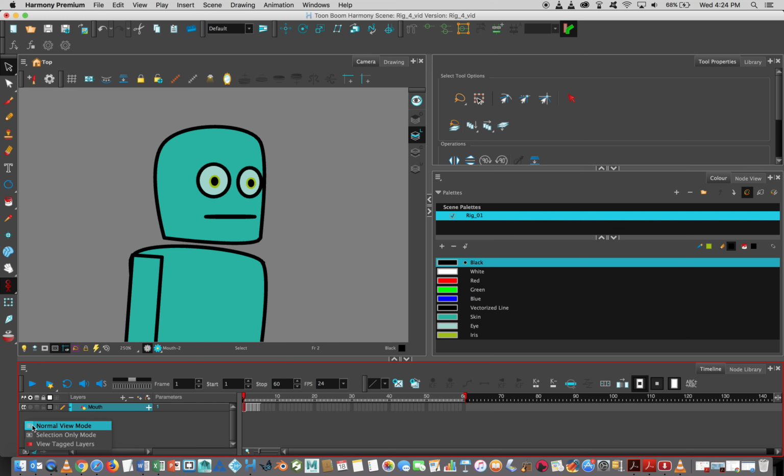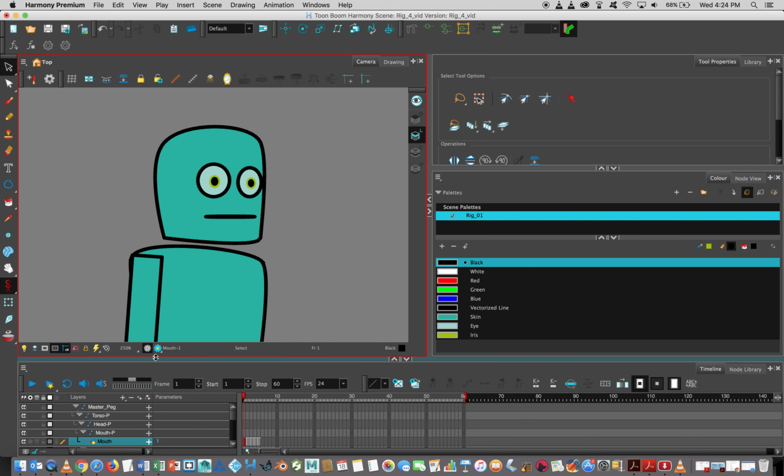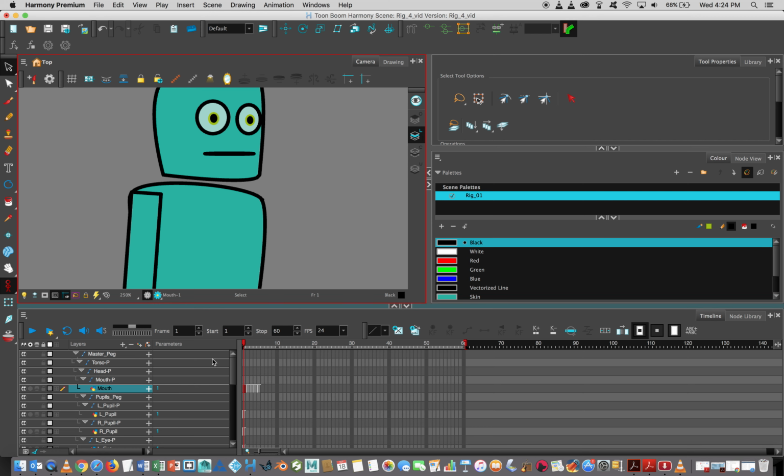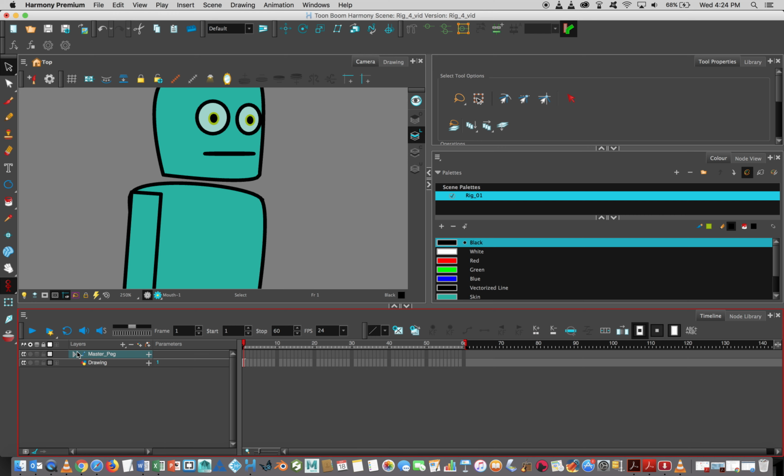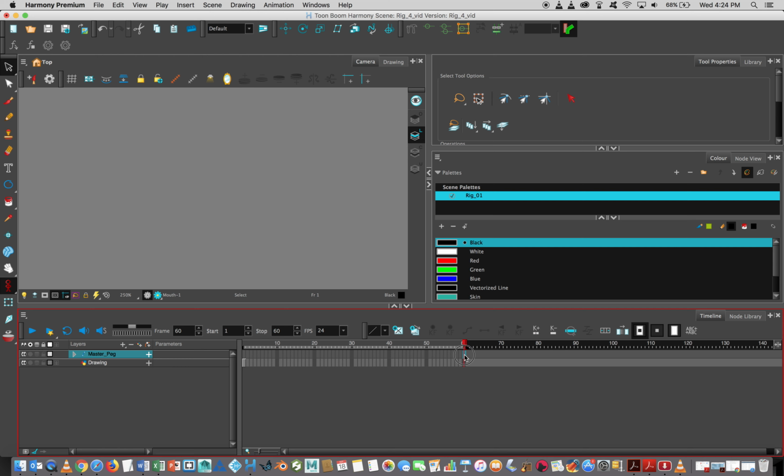Now let's go back down here. We clicked on normal view mode. I have all of these. And now what I'm going to do is just collapse everything to the master peg. And I do that by just clicking on this arrow right here. Click. And let's go to the last frame, frame 60. And I'm going to press F5.